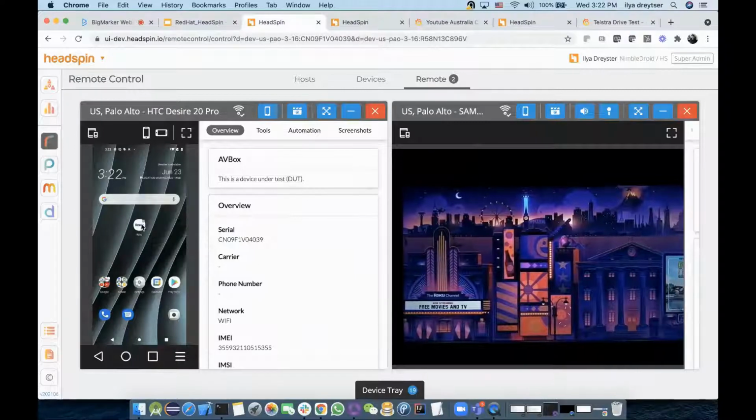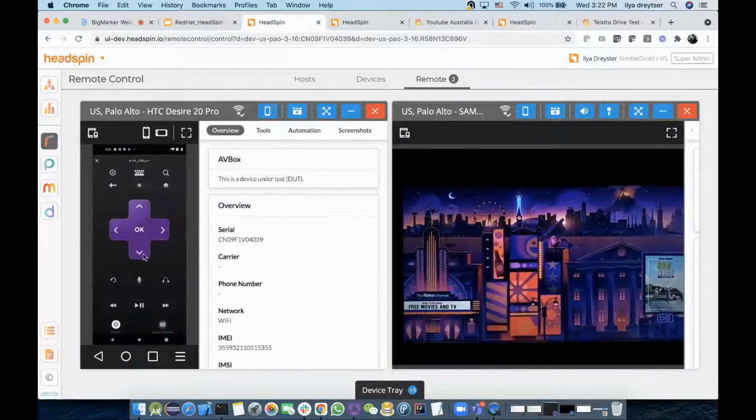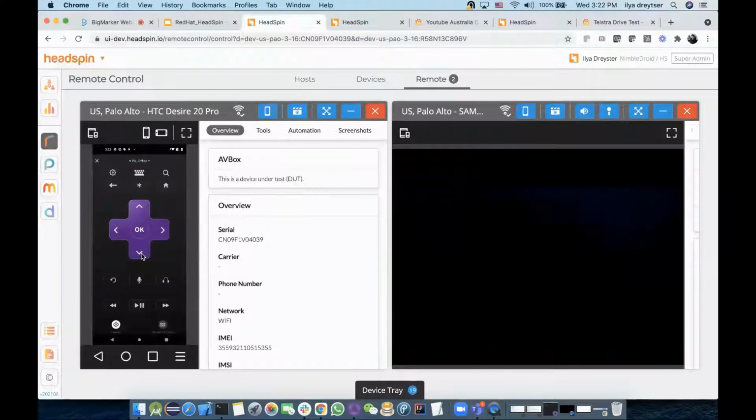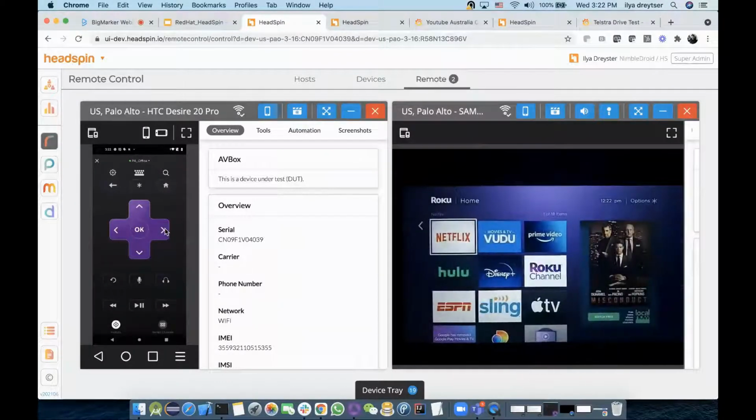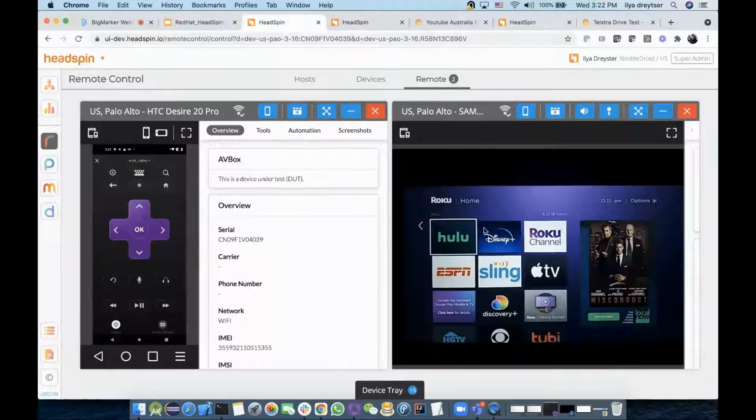And then we have a second device, which we can use either for manual or automated testing to control the Roku. So here I can go in here and I can pull up a stream. Now, what you don't see is there's a third device here that's actually the camera device. And the camera device is actually what you're looking at. So over here on the right-hand side, what we're actually looking at is not the real Roku screen. It's actually a camera showing us the Roku.